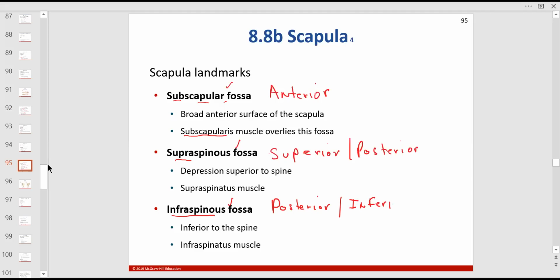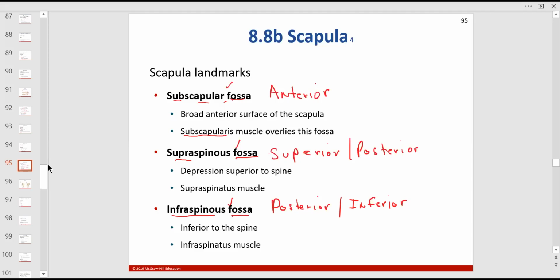Remember the foramen on the skull, the infraorbital foramen and the supraorbital foramen, above the orbits, below the orbits. The superior orbital fissure, which is in the orbit. Fissure is like more of a slit than a hole, right, Rajan? And then this inferior orbital fissure. And these are all passageways for nerves and blood vessels. So these are just fossas. These are just kind of flat areas that are part of the bone where muscle is going to sit.